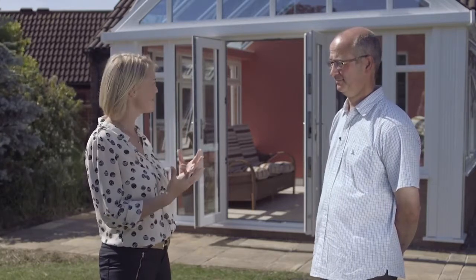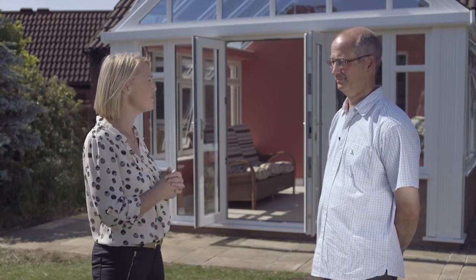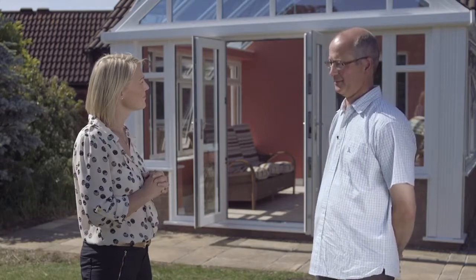Despite the fact it's a really hot day today, we've spent some time in there and it felt very pleasant. I guess a lot of people would be concerned that that much glazing might be a problem in the height of summer — was that a concern for you? It was a consideration, but in practical terms it hasn't proved to be a problem. The windows are open and the air circulates beautifully. I have slightly dodgy circulation and like it warm, and again, not a problem — the windows can be locked in a partially open position if I wish, allowing air to circulate.